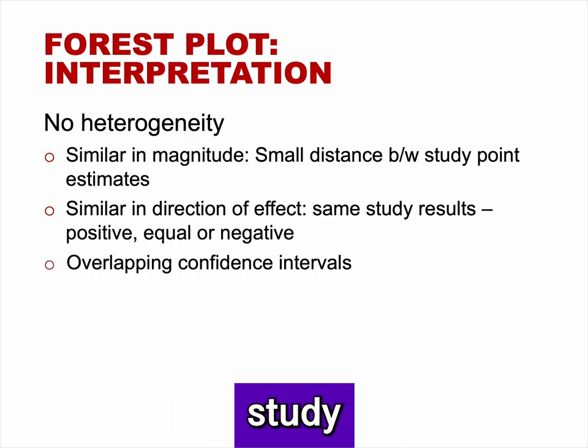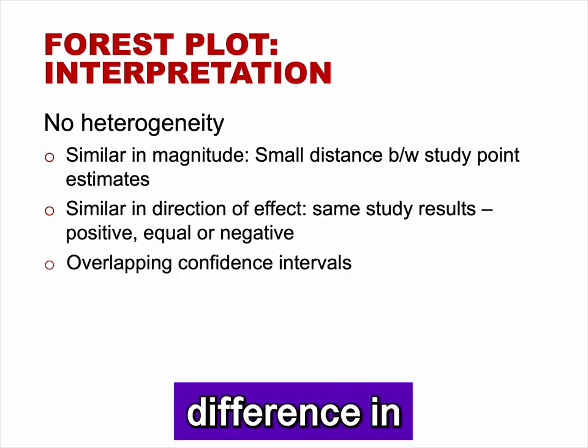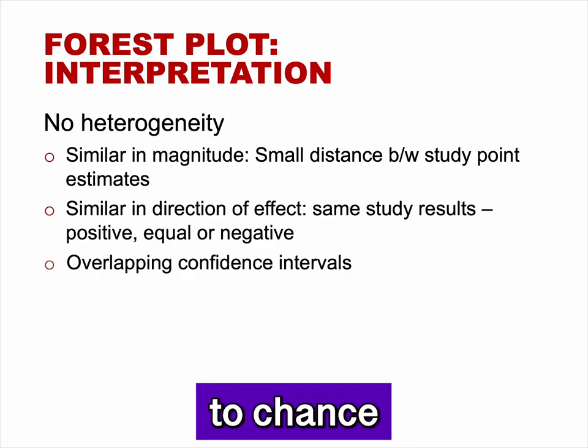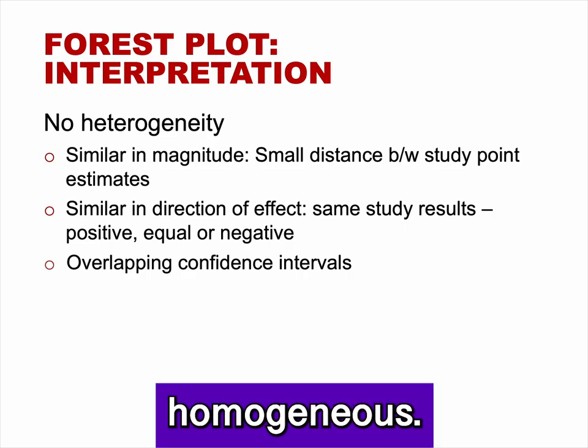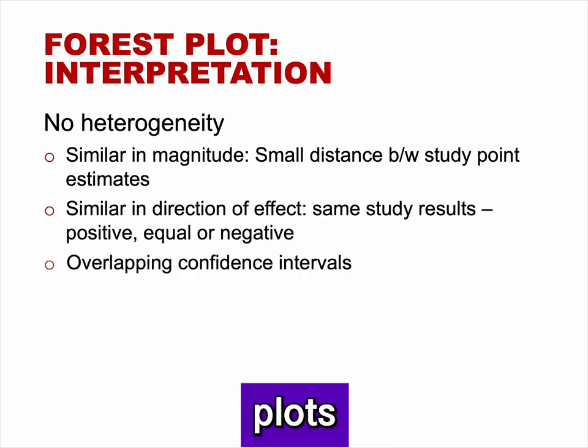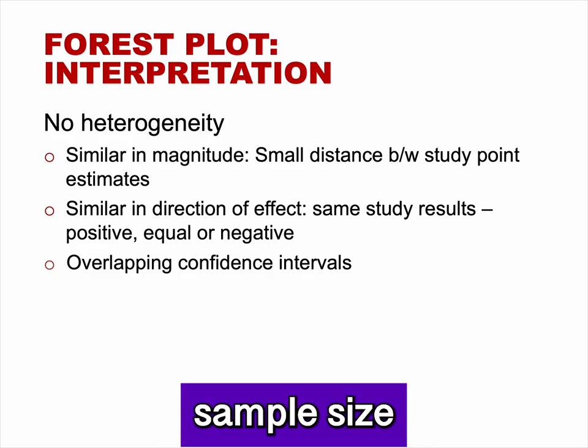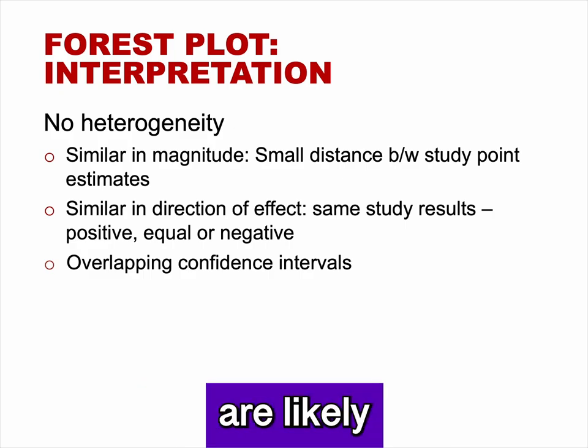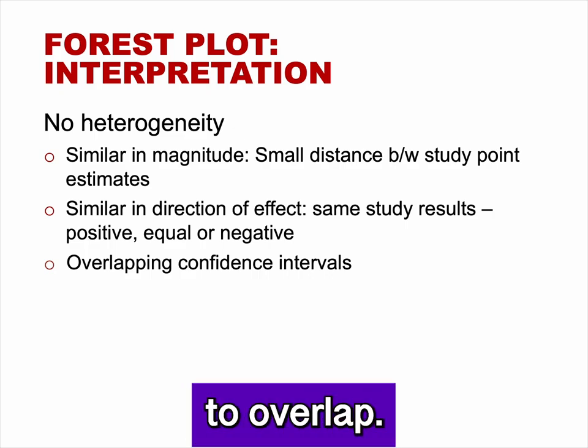Finally, we can see if the study's confidence intervals overlap. If the confidence intervals overlap, then the difference in the point estimates are likely due to chance or random error, and the results are homogeneous. However, care should be taken in interpretation of forest plots for heterogeneity, which include many individual studies with a small sample size, as their confidence intervals are likely to be wider and more likely to overlap.